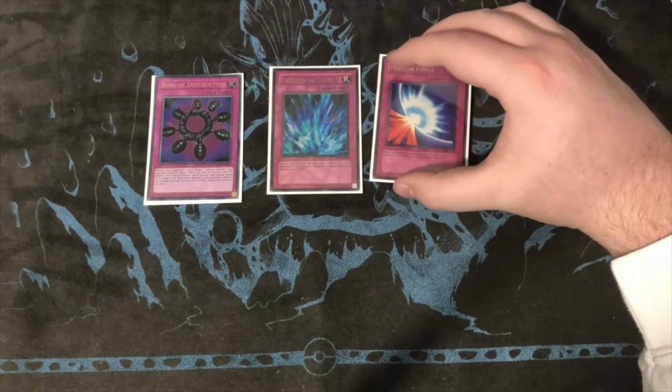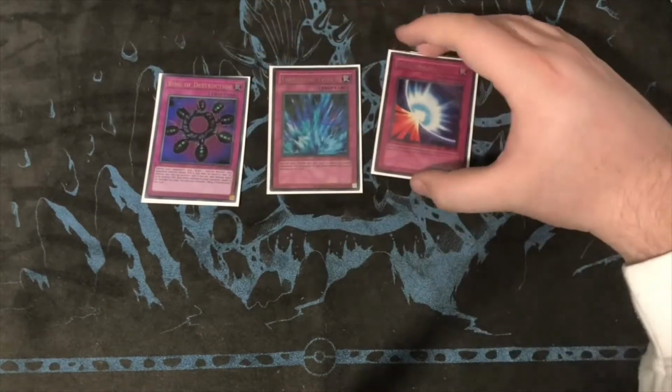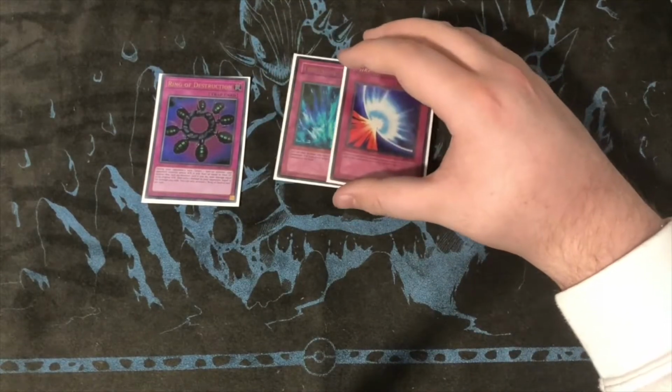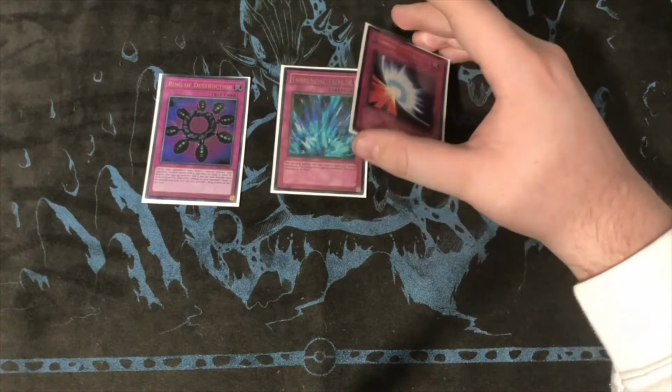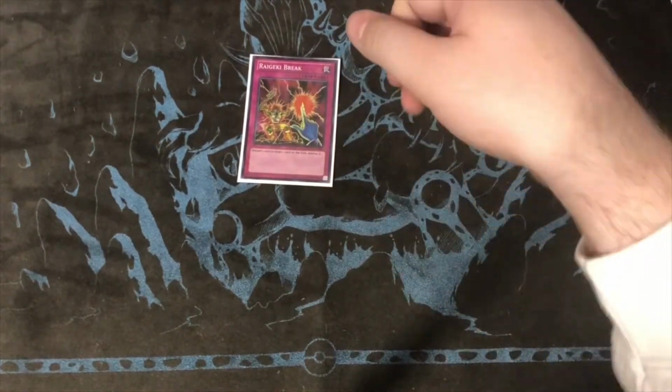And I don't understand why Chaos Turbo cuts one of these or leaves in the ring, and you need these to equalize. I can't express how much you need these cards, in all honesty. And then we had one more slot for a trap, so we just thought, Raigeki Break.